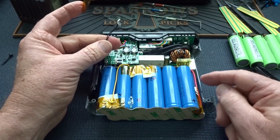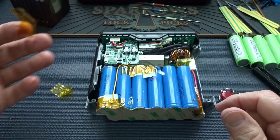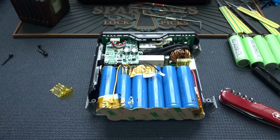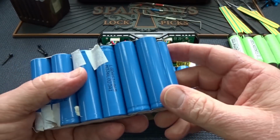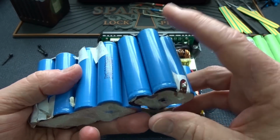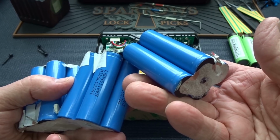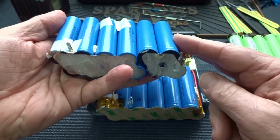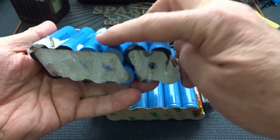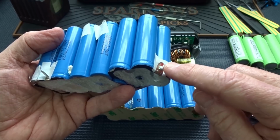At this point, go ahead and start removing your Kapton tape because we're going to start desoldering these. Before we do that though, let's take a look at how this is laid out. It's very compact, but in fact it's three cells, and each cell is actually a bank of three cells. Each cell consists of four batteries. So if you were to fold this up, this is exactly how it's in there. You notice these are offset to the left a little bit, the top ones. So the plus is here, so the plus gets soldered right there.